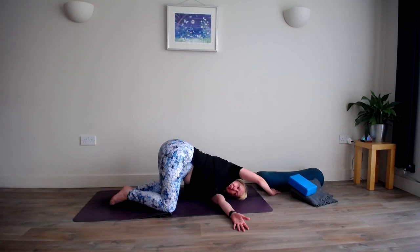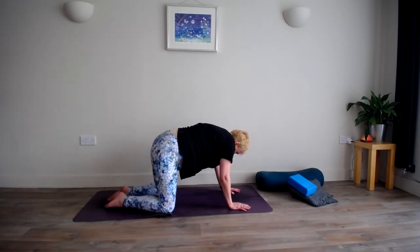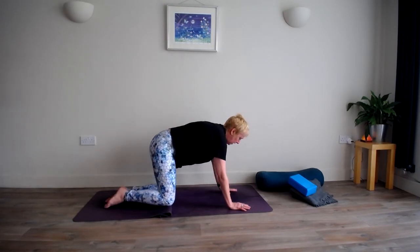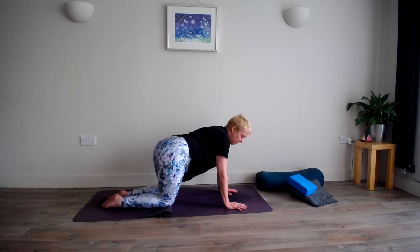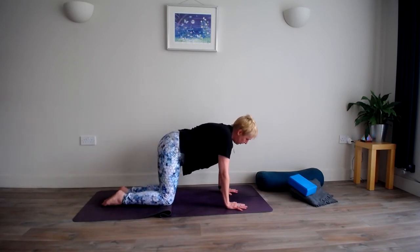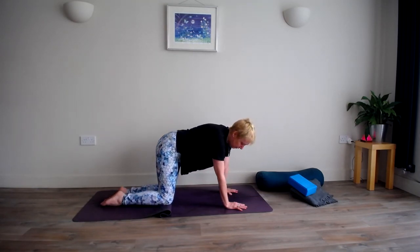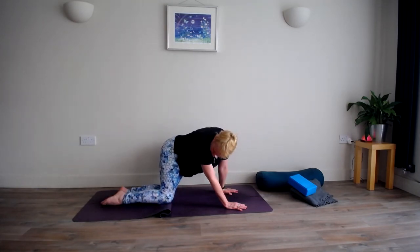And then slowly we're going to unravel, bring those hands back underneath your shoulders. And we're going to bring the knees back just for a couple of seconds. We're going to just move those hips from side to side. It's quite nice, like a cat wagging its tail. It's also quite nice too, if you want to, as your hips move over to the left, just see if you can look over your right shoulder towards your feet.